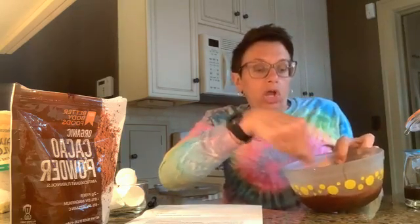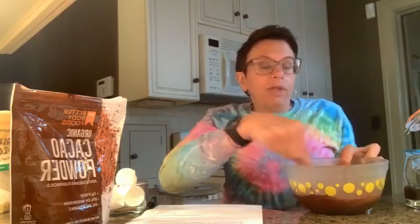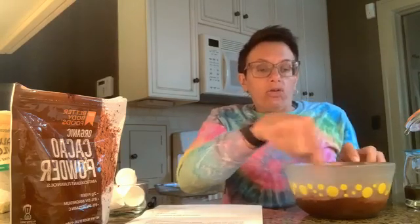It might not seem like it's mixing in all the way because you have oil in the recipe already, so the butter and the water might not seem like it's mixing together. So give it a second, put a little elbow grease into it, and it'll eventually incorporate well into the butter and cocoa mixture you already have. So all we need to do now is add our sugar.